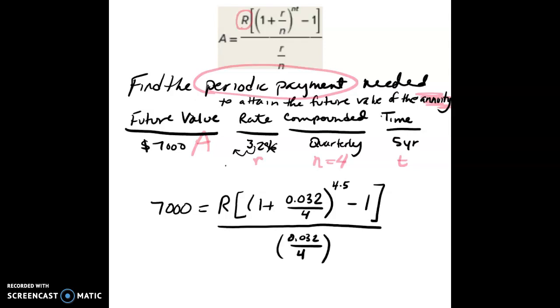Now, I need to find R. So I've got R times this whole parenthesis here, divided by this. So what I could do is I can separate R. It's R times this. It's the same thing. I didn't change anything. It's just the same thing. I just put it out in front. And now if I could find the value, I'm going to put this into my calculator, this whole thing. I'm going to find the value of this number.